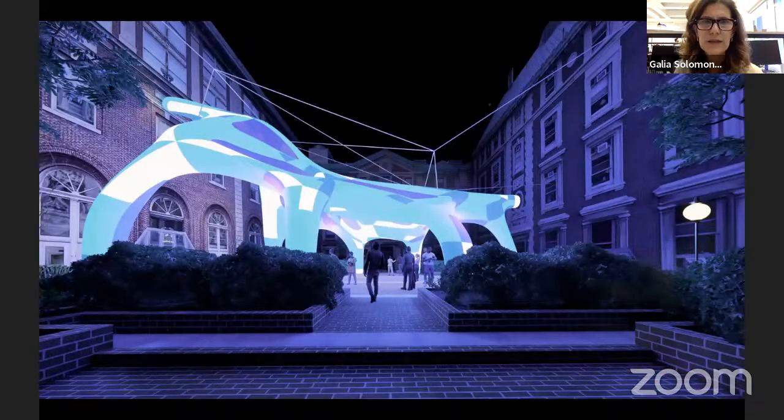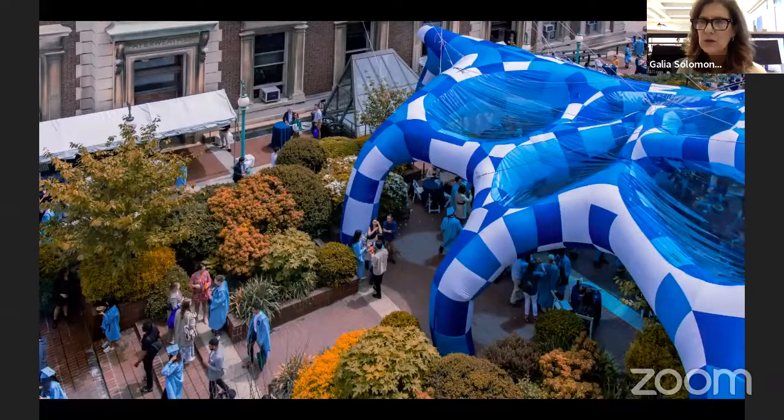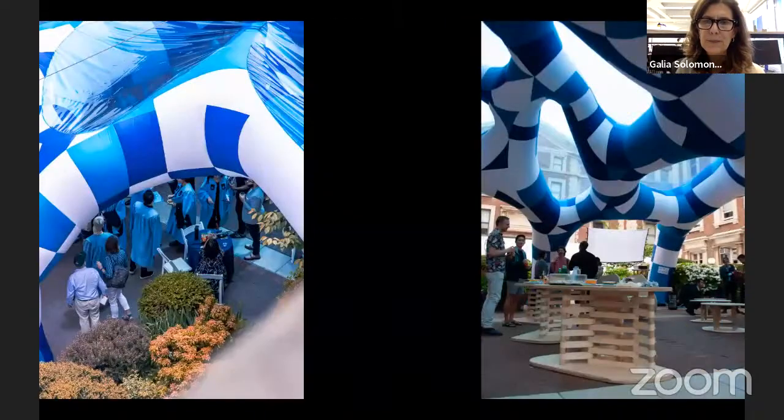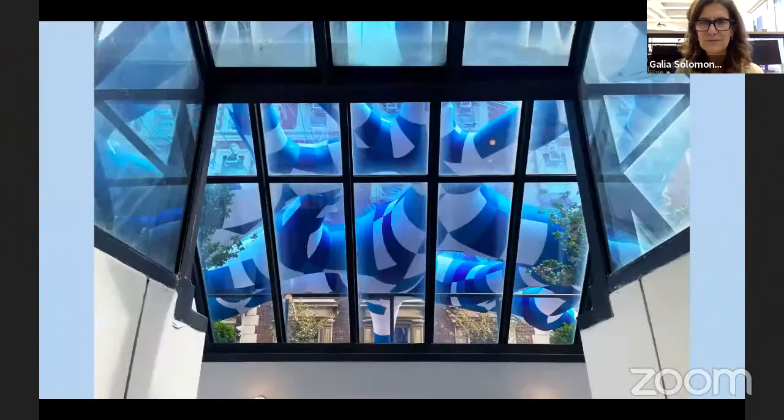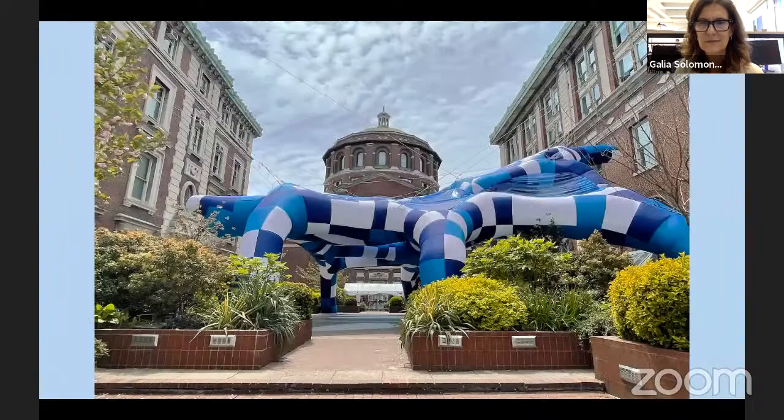And then last year we did this other one, also with Lori Hawkinson, a different group of 20 students this year. And here we wanted to do one that would protect us from the rain, which is very common in May when we graduate. And here also the pattern was part of the design. The furniture is always part of the design too. The furniture functions as chair and table. And it has a very festive quality and a kind of relationship to the 1960s and all the inflatables that were then.